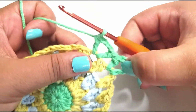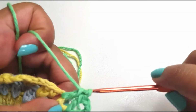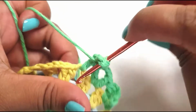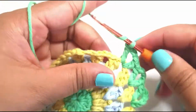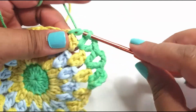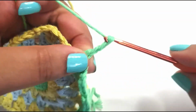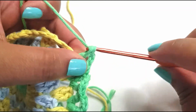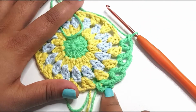That's our another V-stitch. Go into the next space, do 1 double crochet, chain 3, do another double crochet, all in that same space. I'll show it to you one more time. Go into that space, do 1 double crochet, 1, 2, 3, go into that same space and do another double crochet. So follow that all the way around and I'll show you how to finish this round.